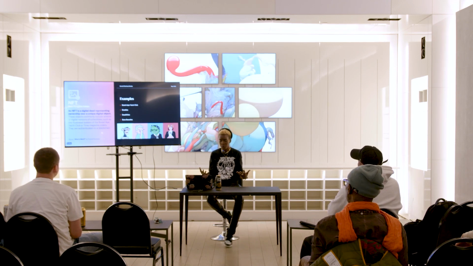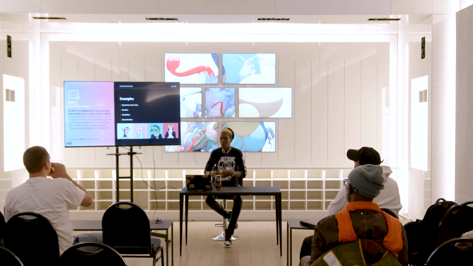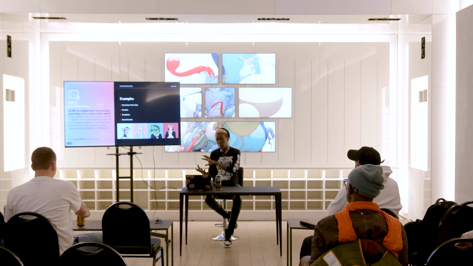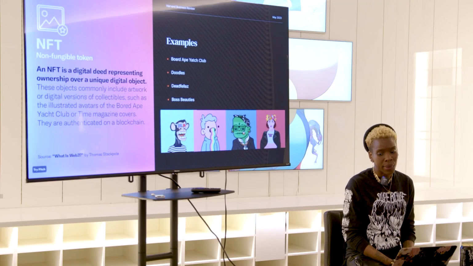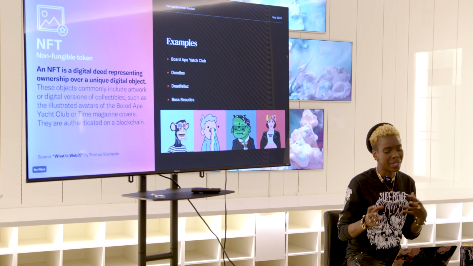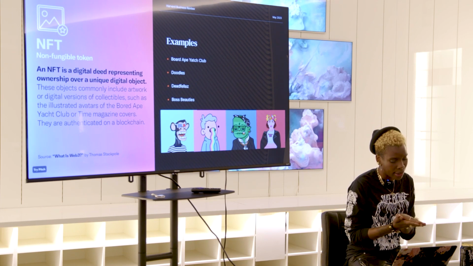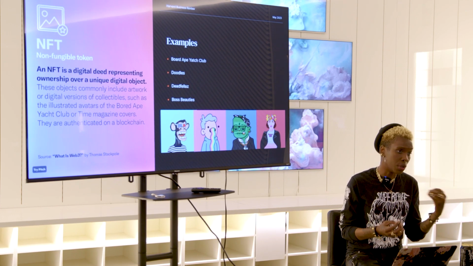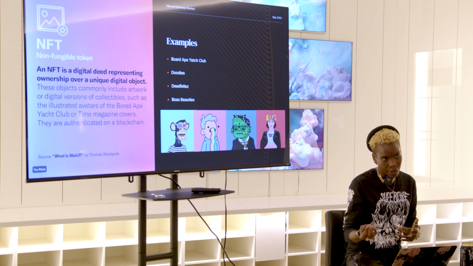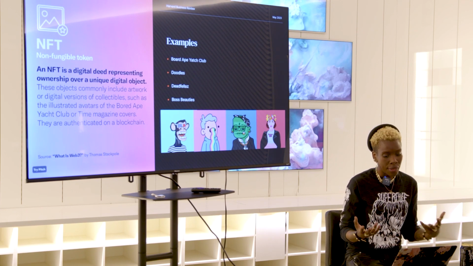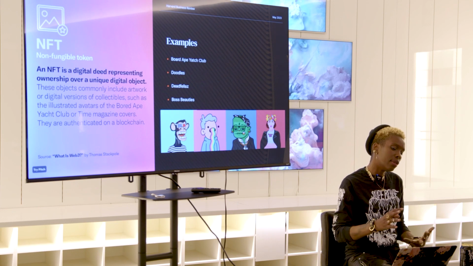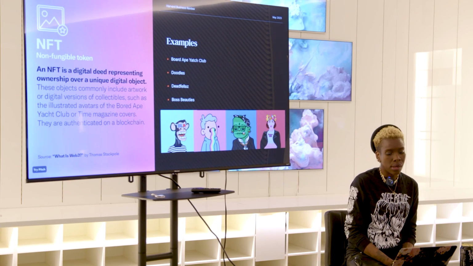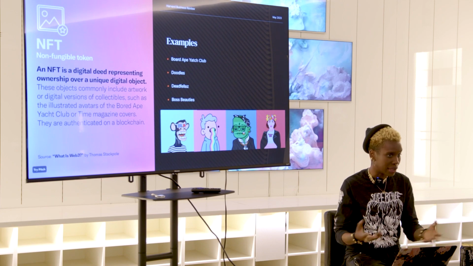Ultimately, it's like a layering, right? You have the blockchain that provides the framework to transfer both the digital currency itself, but also assets that can sit on this chain. There are a number of different kinds of tokens that you can establish on the blockchain, and the tokens themselves can operate as a tool of financialization. So it can be like money, or it can be, like I said, governance, or in this case, it can be a collectible that can serve many other purposes. And for me, the more fun part of the blockchain ecosystem is what these tokens can allow for.